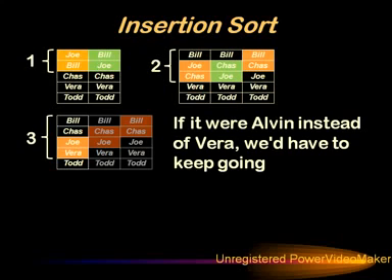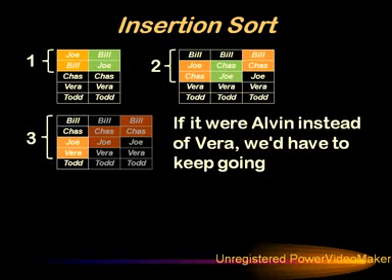Now that's very dependent on that being a specific item that's already in the correct place. In fact, if you think of what might happen if it weren't Vera but Alvin instead, it would have taken us 2 more tests to get him to the right spot up on the top of the list, and a couple more swaps as well. So the same kind of pattern is asserting itself here in the worst case.